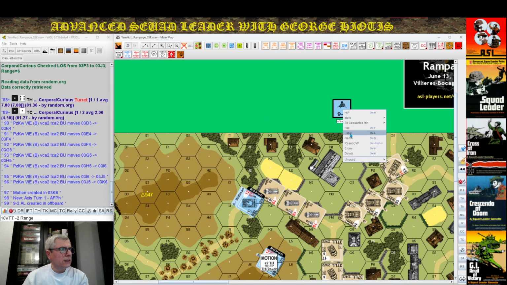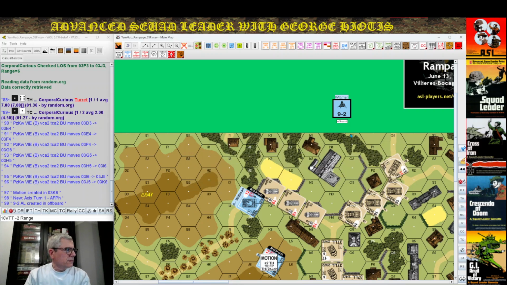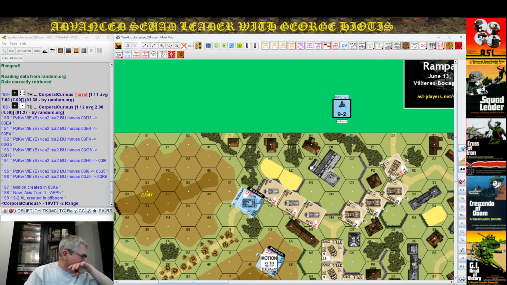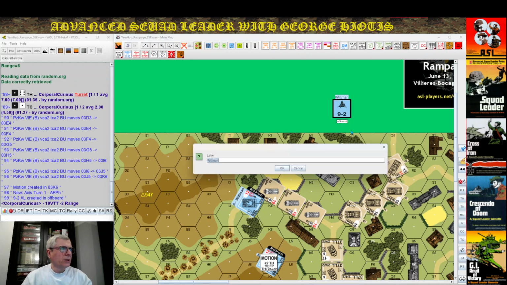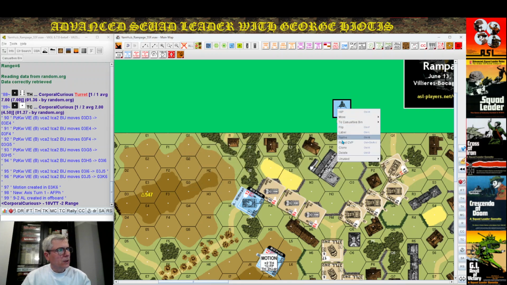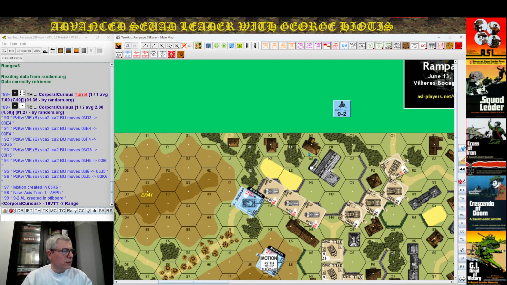Call him Wittmann. He has a name. Why put a label when you could put a name? Okay, cut it from there. That's better. All right.